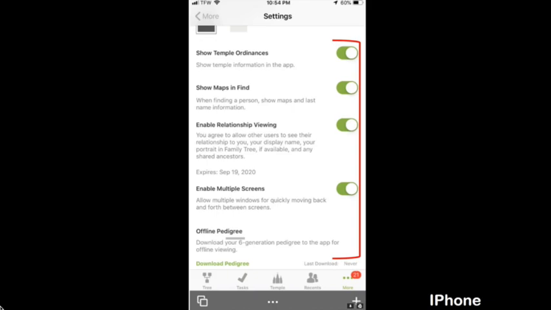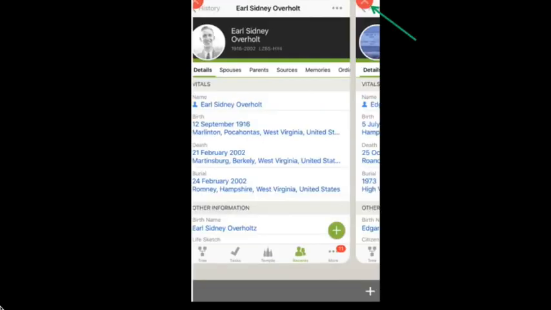On the iPhone, it is multiple screens. This is the multiple screens icon for quickly moving back and forth between screens. Touch here to see all your screens. This shows I have 3 screens open. Touch the plus sign to add more screens. Move through the different screens by swiping sideways. Touch the red X and you can delete that page.